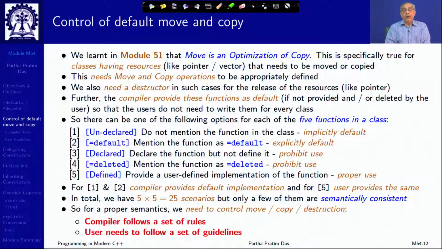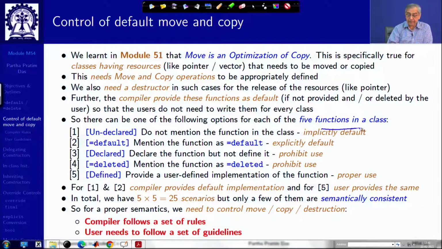Therefore, the compiler has to decide what it should provide, and you have to decide how you should ask for them. So let's consider that for each one of these 5 functions that I mentioned, 2 move operations, 2 copy operations, and the destructor, there are 5 possibilities each. One is nothing is said about a function, it's undeclared.